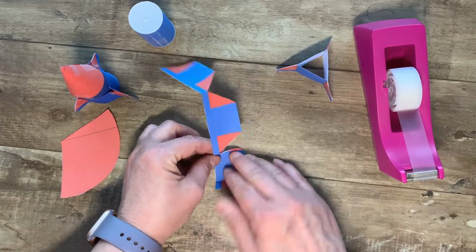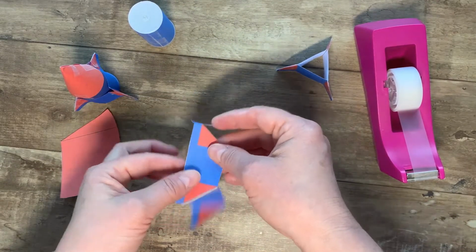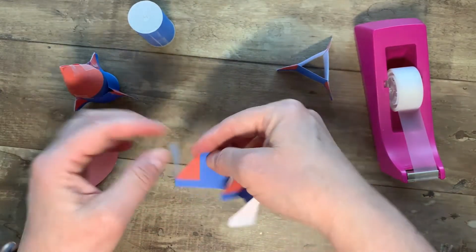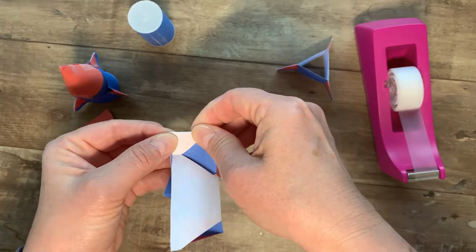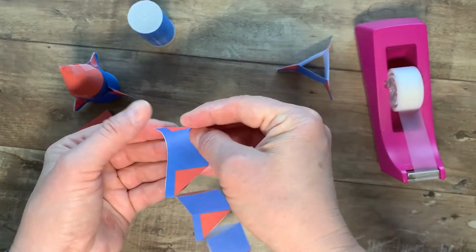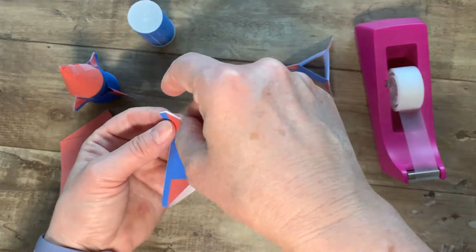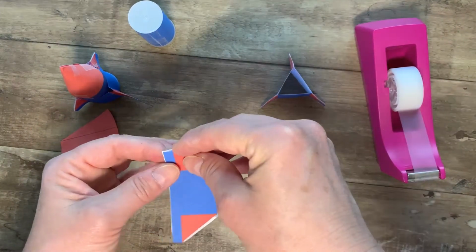Okay, so we're going to do the same thing here. And let's see, there we go. And then we're going to do the same thing again. And let's see again. And then we just have to fold this one last piece on the end right here. Now you're going to get something that looks like this. We're going to match these two pieces together, and you can see it sort of looks like this now, but now we're going to start taping it.